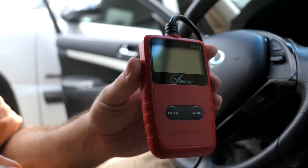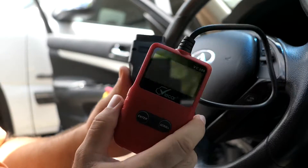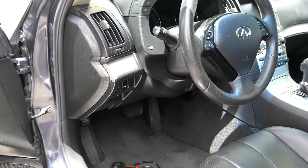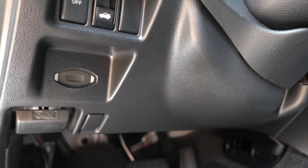At the moment we don't have anything wrong with this car, but we'll go ahead and plug it in and see what kind of information we can pull up. Every car has a different place where the plug is. On this car it's actually under the dash. Most cars will be under the dash — sometimes on the passenger side, sometimes in weird areas — but most cars are over here. This one's pretty simple, so I'm just going to plug it right there.